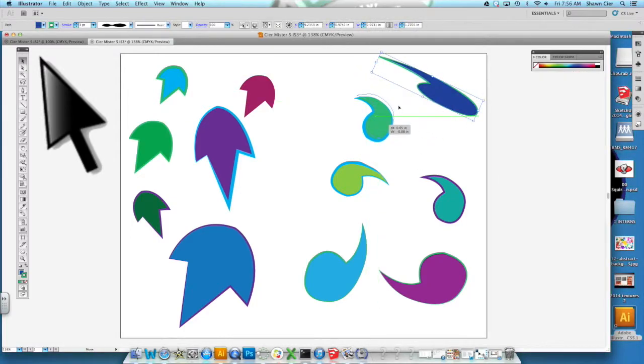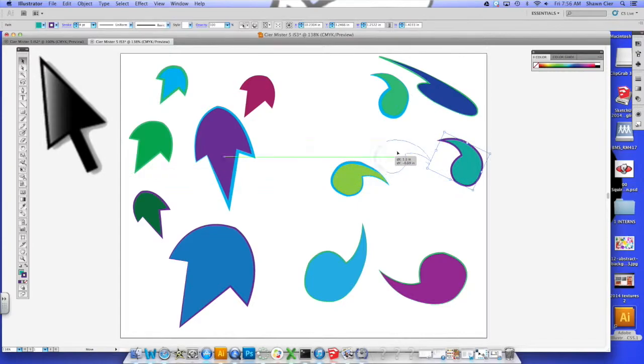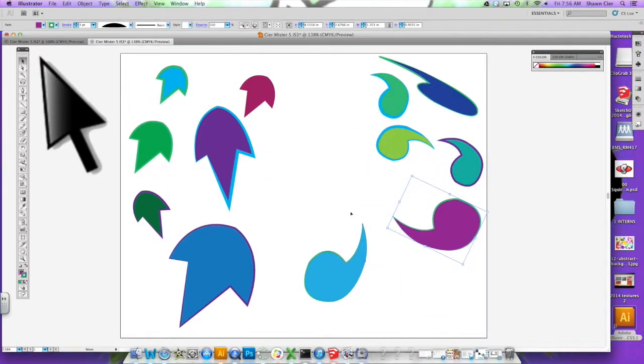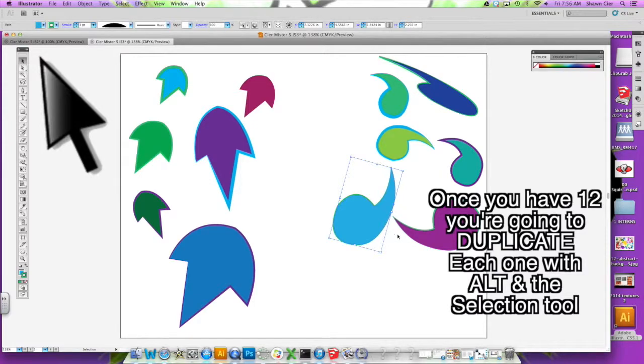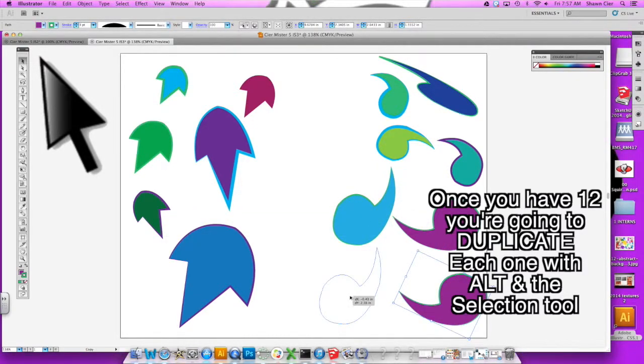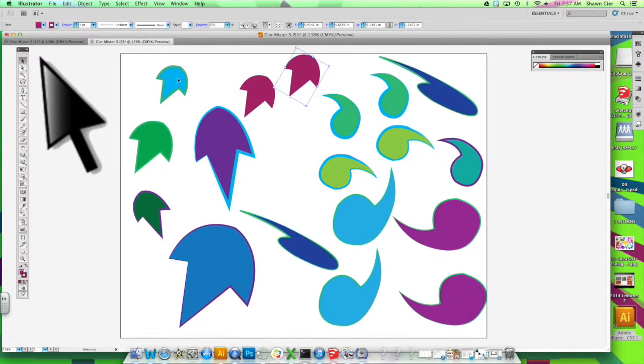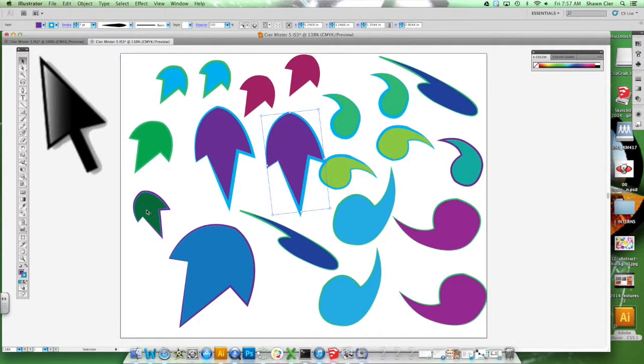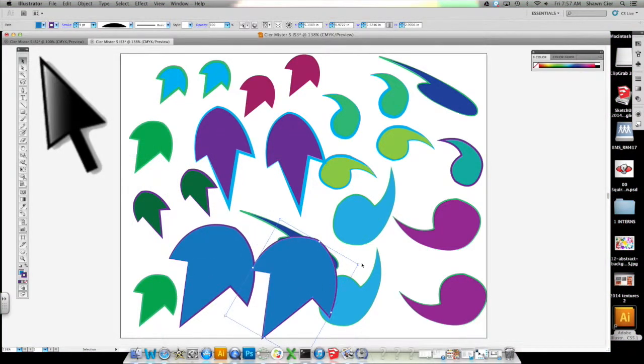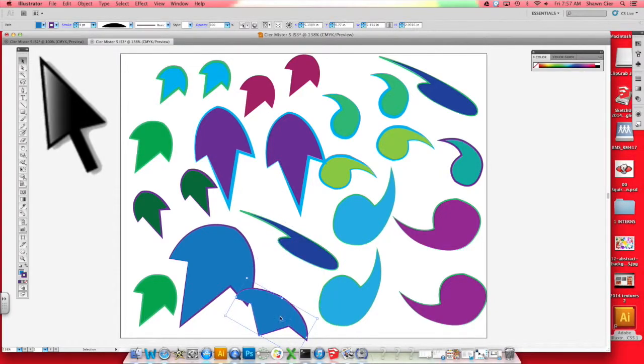Now I'm going to position all of my pieces, and I'm going to add one more group to them by using my Alt tool again and making duplicates of each one. And once I make those duplicates, I'm going to add some type of variation to each one so no two are alike. By the way, there's no reason that I have these separated. I just did that for convenience early on. I'm not purposely keeping them separate, so it doesn't matter that one goes into the side of the page. In fact, pretty soon this whole composition is going to be very, very different. So come back in a few minutes and you'll see what I've done to add variation one last time.